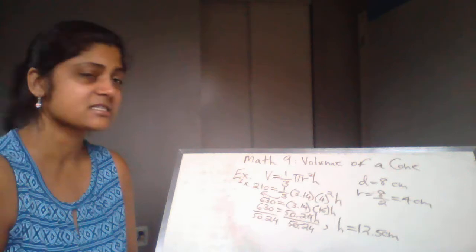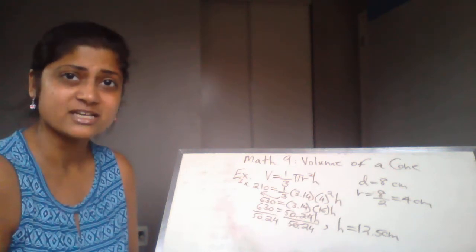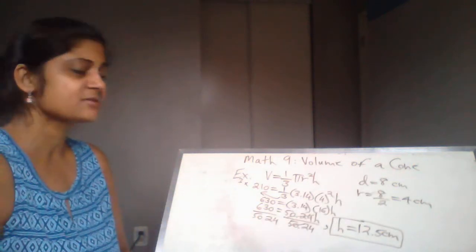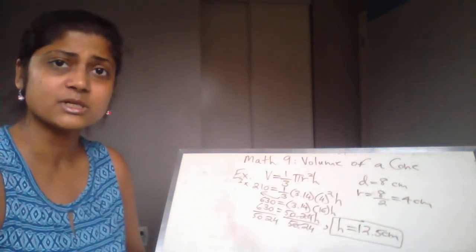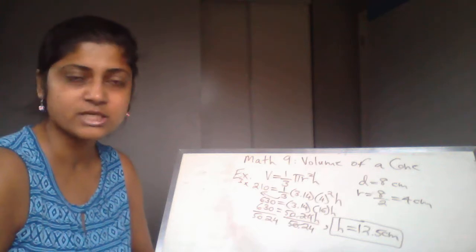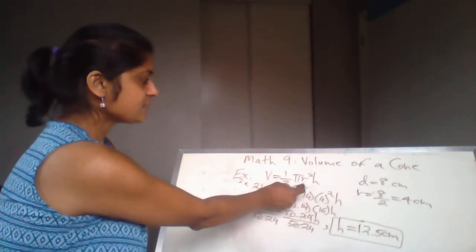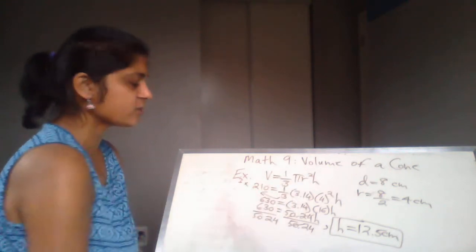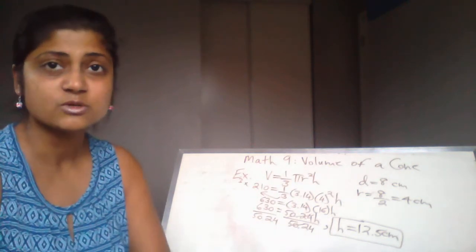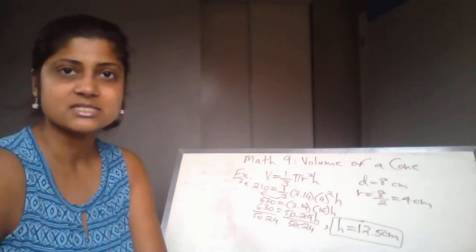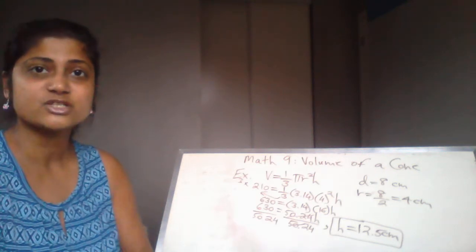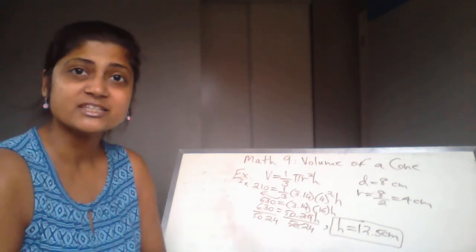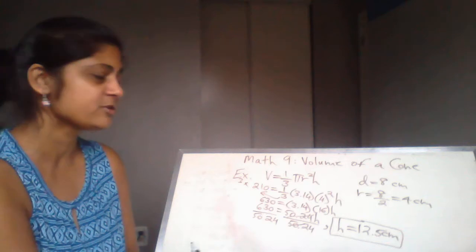Okay, so when you're solving this simple equation, make sure you are checking your answer. So this is my final answer for the height. It's 12.5 centimeters. If I want to do a quick check, even a quick mental check, I can just take this height and plug it back into this original equation. If you multiply this whole side of the equation, the volume should equal 210 centimeters cubed. So that's a great way to check it because it's an equation. Both sides do have to be equal, and there shouldn't be any mistakes when you're doing a question like this.